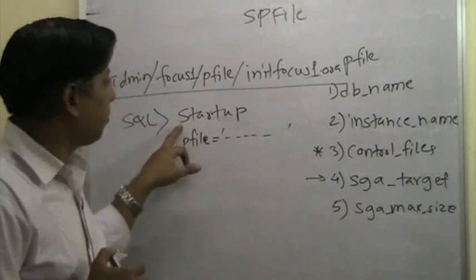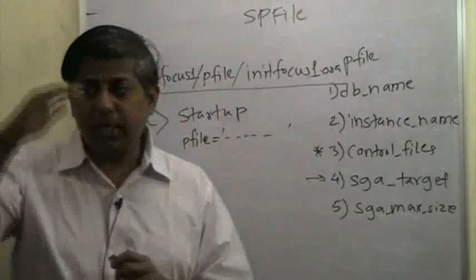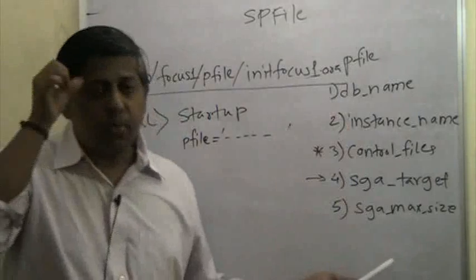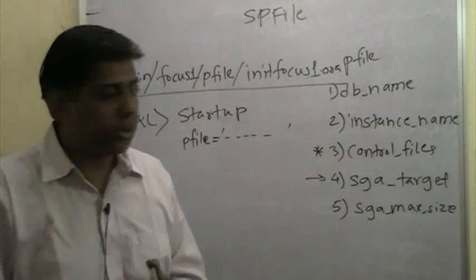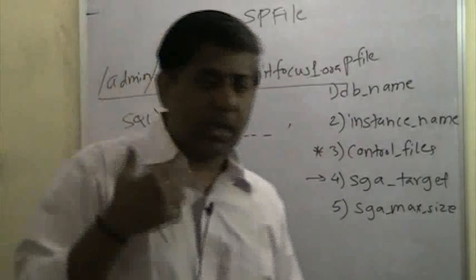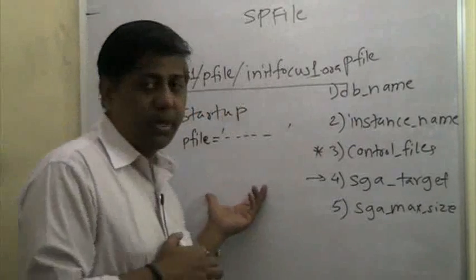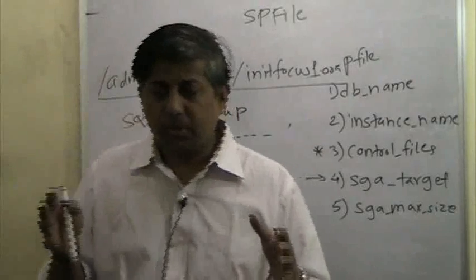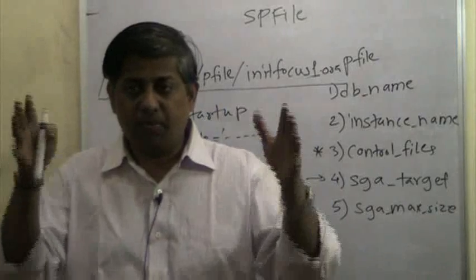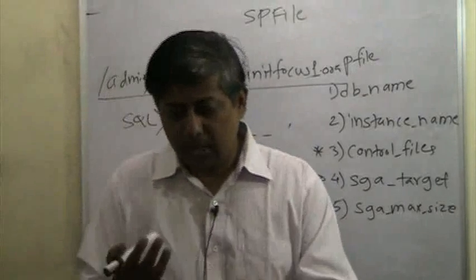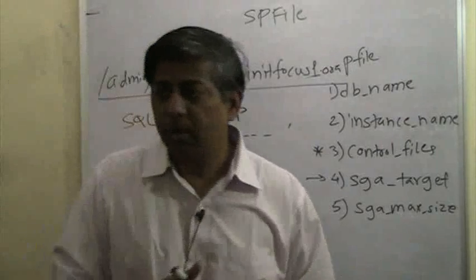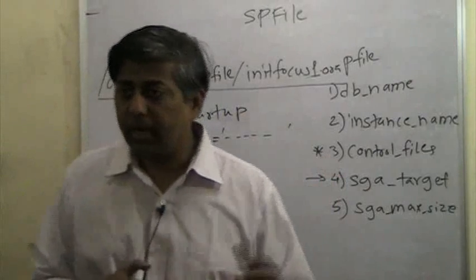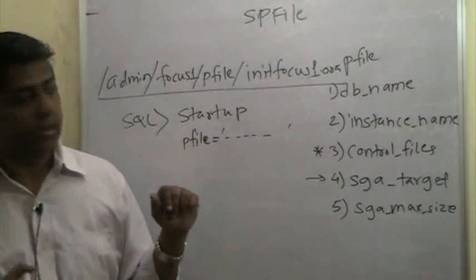So now the Oracle startup command will go and read this P file. It will read each and every initialization parameter from that file, and based on the init parameters, these are the names, it will start up the Oracle instance, and the startup process will start. The database will start up, and we will look at the startup process in a little more detail in the next section. When I say database will start up, I am actually talking about the instance getting started. The SGA will be formed, and the processes DBWR, LGWR, PMON, SMON will start. And then because of that, people will be able to connect and select from the data in the database files. So that process will happen.